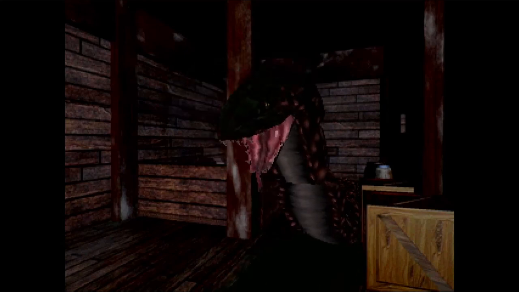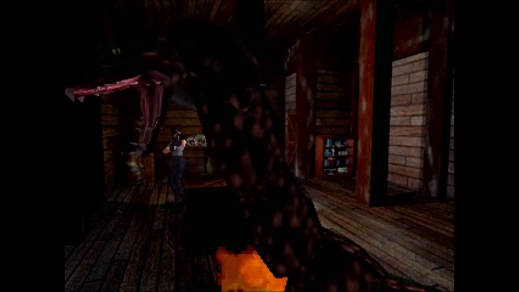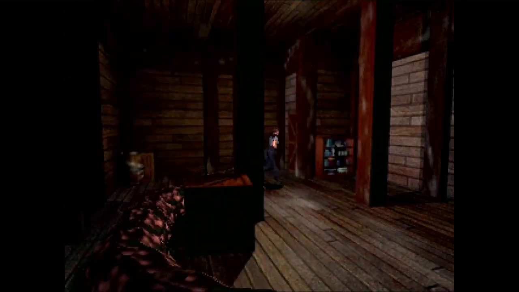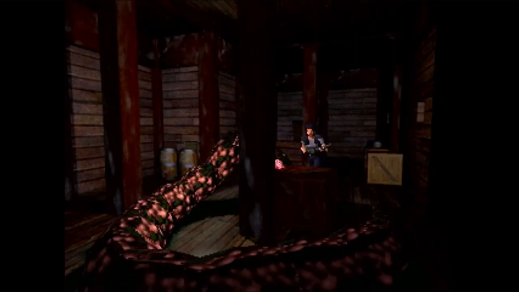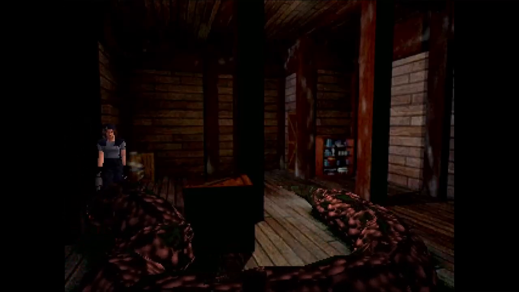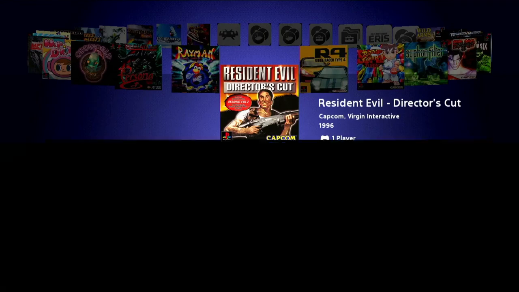I don't know. I should have save stated before we started the fight, so then we don't have to see this cutscene again. Here we go. Okay, shit! Oh boy. Run away! And I took damage. Oh my God. Why can't I do this damageless? Because it's so fucking hard.